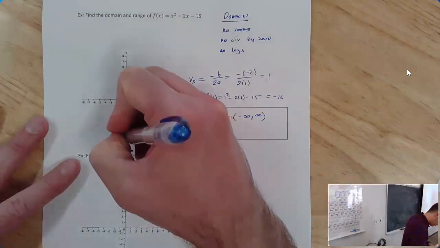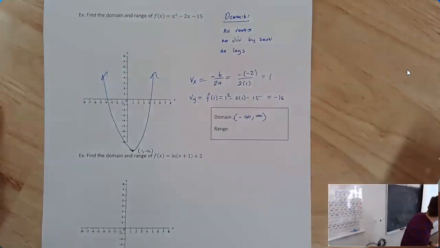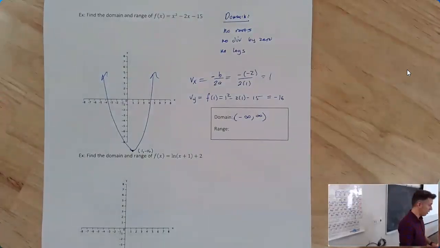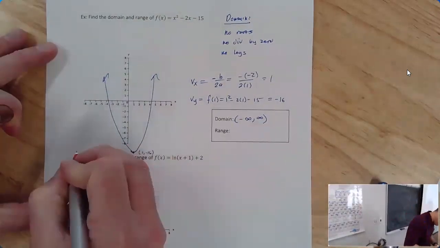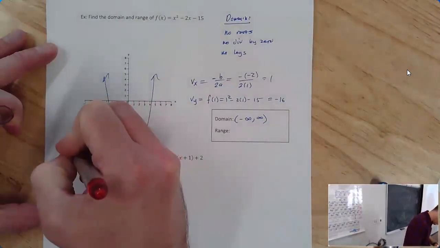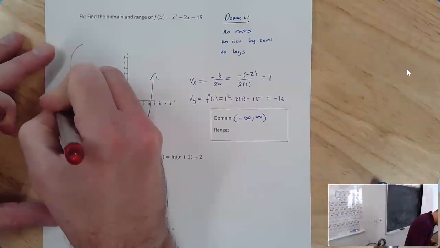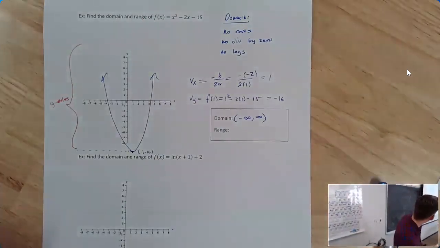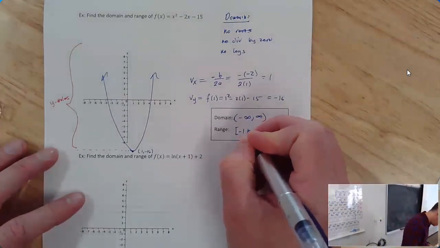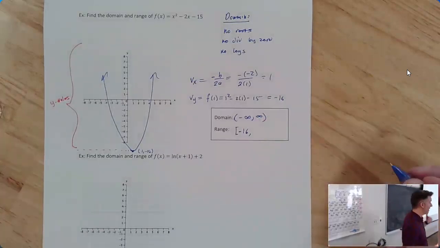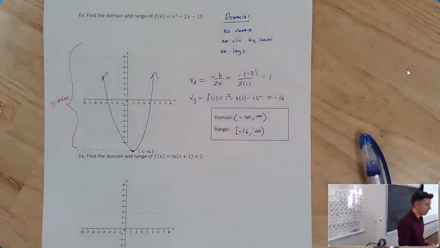And my graph is not going to be very good. I'm sure these are not my actual x-intercepts. That's okay. I don't care. What I do care about is thinking about what all the y values are. So if I think about the y values here, I can see my y values go as low as negative 16 and as high as forever. So it looks like my range is a bottom of negative 16 inclusive, right? We do definitely get a y value of negative 16 up to infinity, forever and ever.